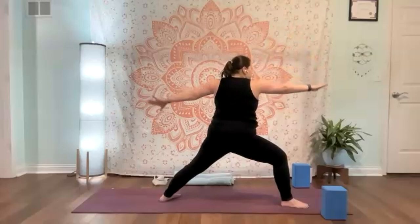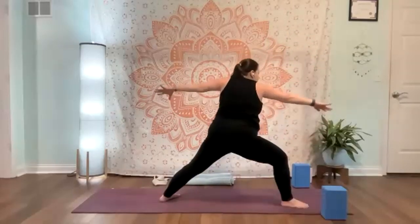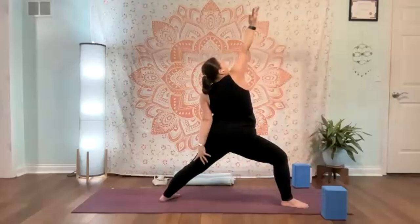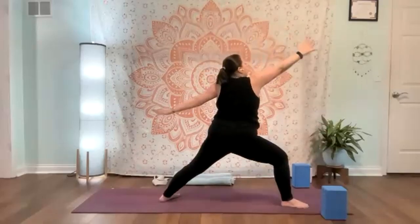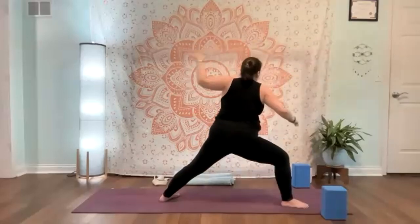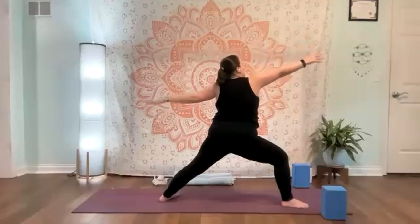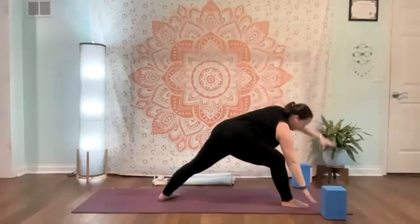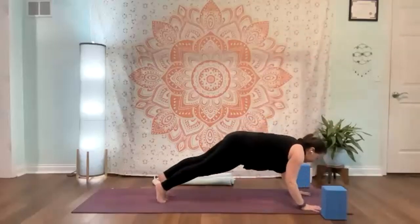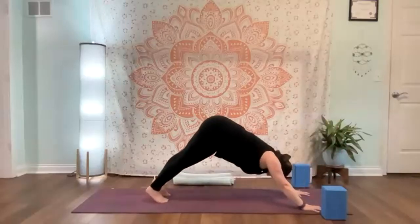Inhale, warrior two. Exhale, humble. Inhale, warrior two. Exhale, exalted. Inhale, warrior two. Exhale, extended. Inhale, warrior two. Exhale, exalted. Inhale, warrior two. Exhale, cartwheel down. Step, take or skip a flow. Good. One more time each side.